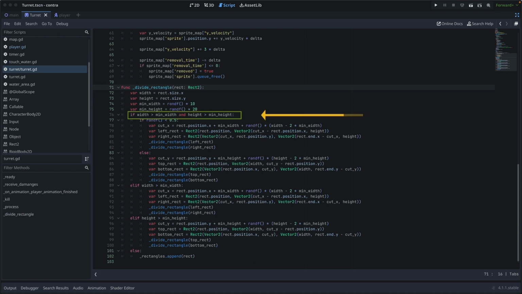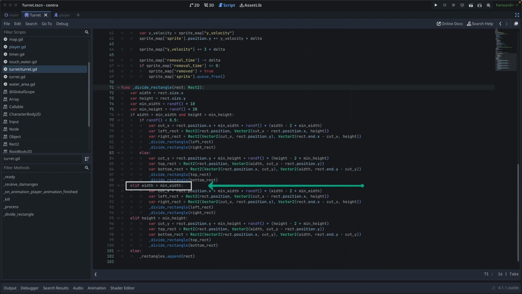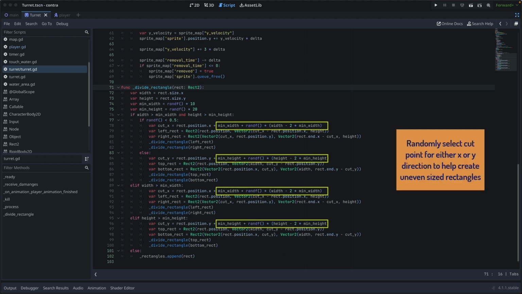If the rectangle is large enough to be divided, one of the following occurs. It is divided either vertically or horizontally based on a random decision, random f less than 0.5. If it is too narrow but long enough, it is divided vertically. If it is too short but wide enough, it is divided horizontally. Randomness plays a significant role in deciding the size and orientation of the subdivisions. This will make each division sequence unique to create a shattering or fragmenting effect.